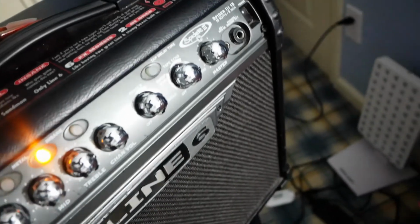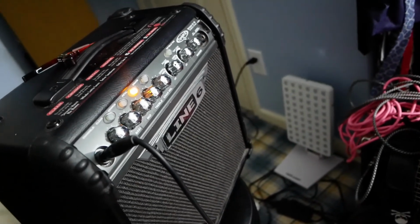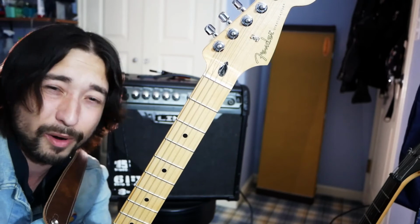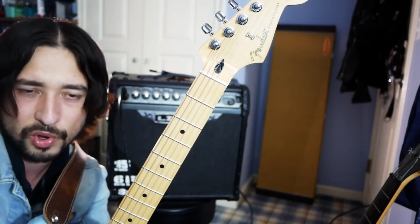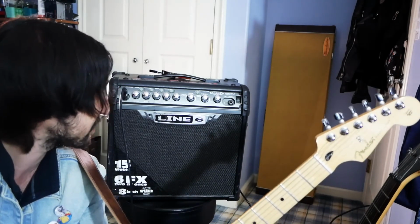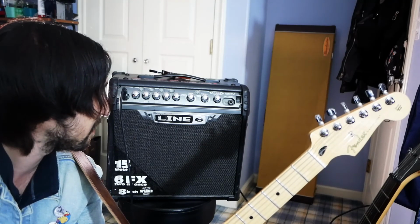You're not going to tour with this thing, you know? It's 15 watts. I mean, it's pretty freaking loud, but if you want to play a small gig, you could rock with this amp, or good practice, or demoing some songs in your home, you know? It's a good amp, man. I don't really care what anybody says. It's a good amp. Does the job. Sounds cool. You know?